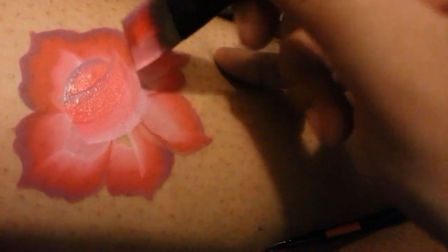Now to complete this bit of the rose, I'm going to touch down the tip, the sides with the darker colour onto the end of the rose, and you pull in, and you do the same on the other side. So I've just changed the angle. And just do a couple more. Like so. Now you can leave it at this step if you're doing something really quick, but if you want to take it to the next level with outlines etc., this is what I'd do.